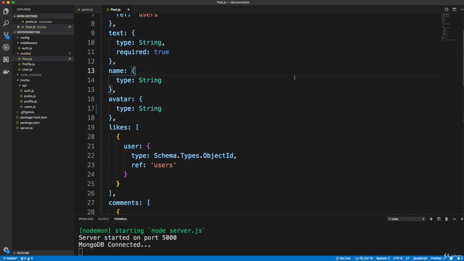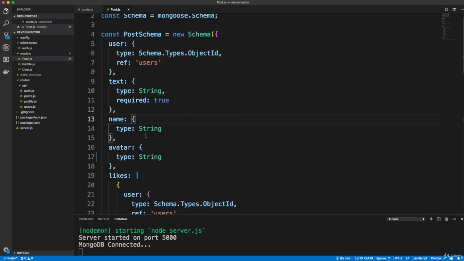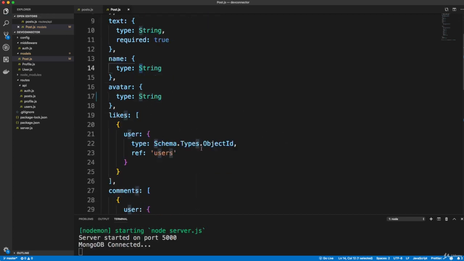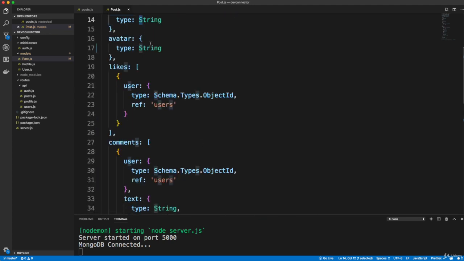Alright guys, so in this video we're going to create the route to add a post. Now in the last video we created the post model, and I just realized that a couple of fields I had as lowercase s for string, and you want to make sure that they're all uppercase. Make sure those are all uppercase or you're going to get an error when you actually try to bring in the model. So do that.